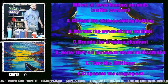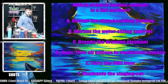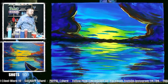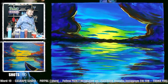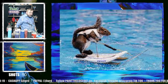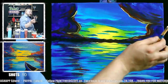All right, let's draw in a... Robbie, this is George the Skateboarding Bulldog, by the way. This is Marcus the Water Skiing Squirrel. Okay, let's take our chalk, everybody.